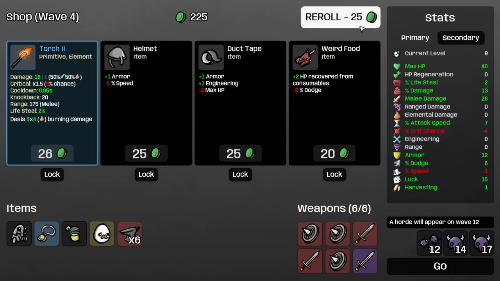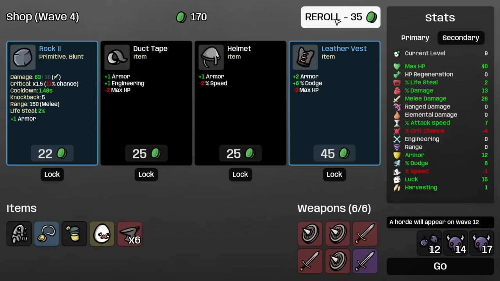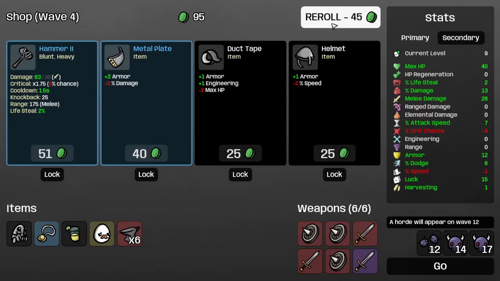I don't need these. I don't need things that give me armor and pretty much make me lose something. There is no reason for us to do that. We will get so much armor at some point that nothing is even going to matter.